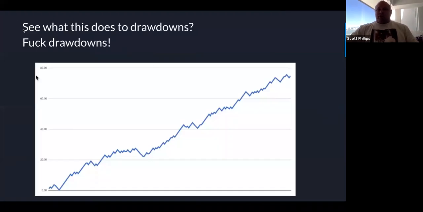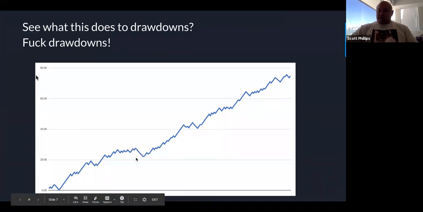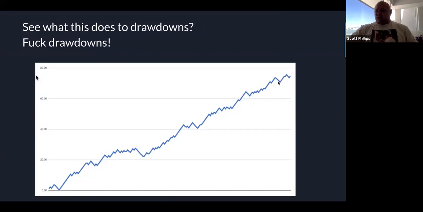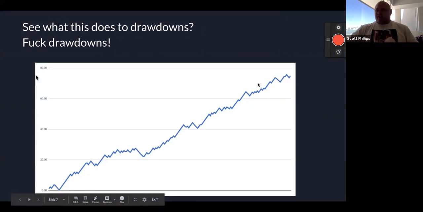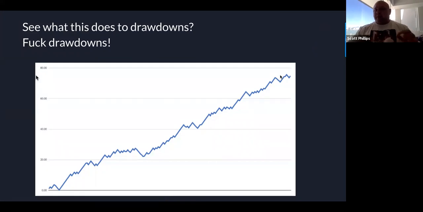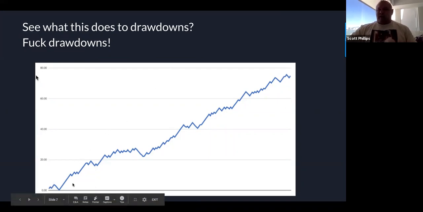And I want you to look at what this does to drawdowns. See many drawdowns here? This is your biggest drawdown, second biggest drawdown. Really, no one wants to be in drawdown. And beginner traders tend to be focused on how much total money they're making. That's the wrong approach. We could rejig this system to probably have this equity curve up here, but make it go all over the place and end up here. That would be a mistake in my view.